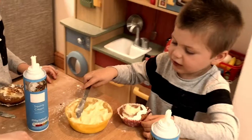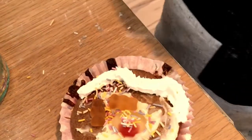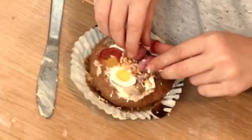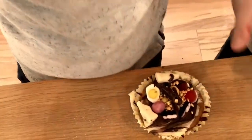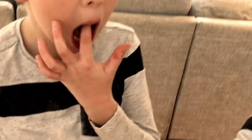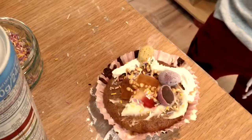So nice, Alex. Oh, delicious. What's yours looking like, Josh? I want some eggs. Oh, now those are the eggs you can eat because they're just sweeties, aren't they? They're not real eggs. Blimey, Alfie. Yeah, I want some. Let's have a look at yours. Wow, that's got quite a lot of stuff on it there, Alfie. I love sugar. I think you're going to be having a sugar rush. Look at mine now. Wow.